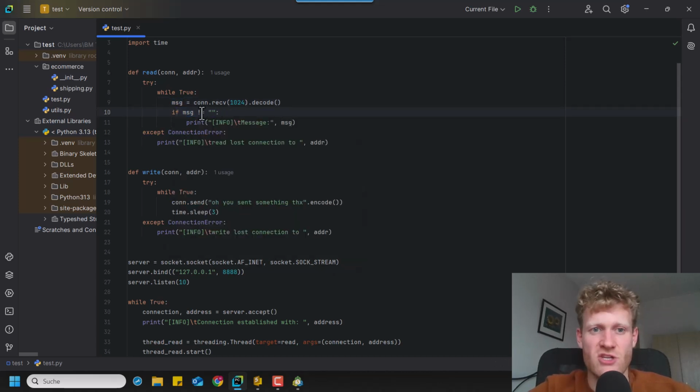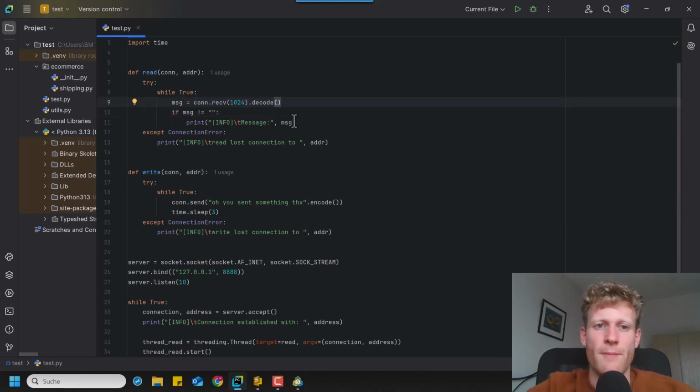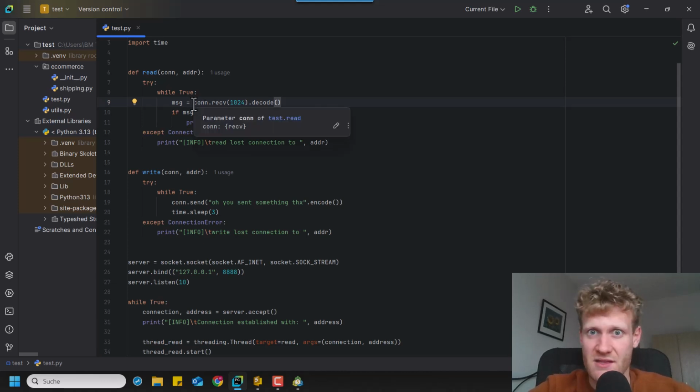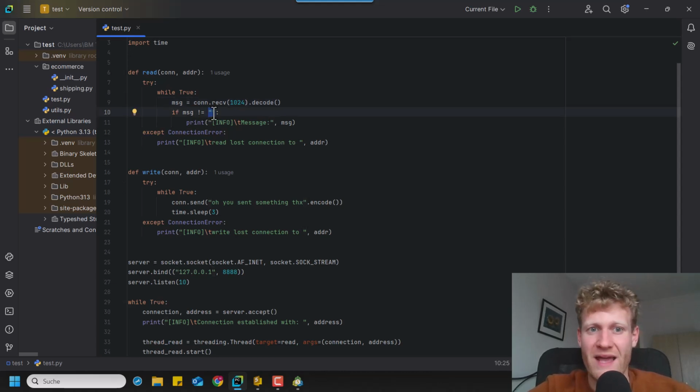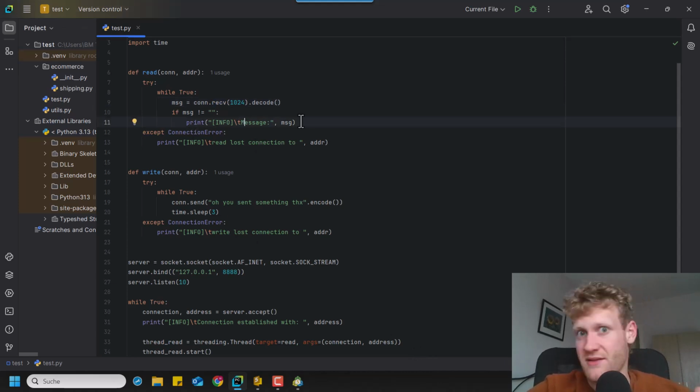Next, we check if message is not blank or not empty, because if we try to receive messages from a stream and the stream is active, but it does not have new information for us, then the message variable will be filled with a blank string. So we check if there is a string with actual values in this message, then we want to print this string, which will be the information that was sent to us from the client program that connected to our server here. And if we fail to receive data from the connection, it usually means that the client stopped or terminated the connection, stopped working, or was sending some data that we cannot process or whatever.